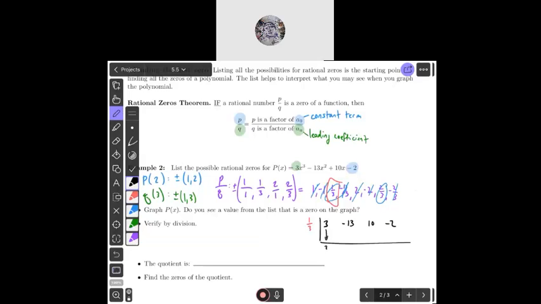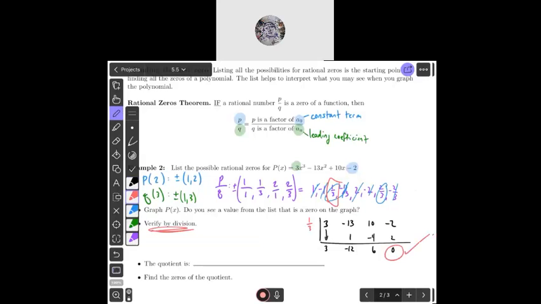Okay, so bring down the 3. 1/3 times 3 is 1. -13 plus 1 is -12. 1/3 of -12 is -4. You add those, you get 6. 1/3 of 6 is 2. You add those, you get 0. And so there's our verification. All right, it did work. Check. 1/3 is right. We typed the graph in right. We generated our list right. Everything's working all awesome for us.